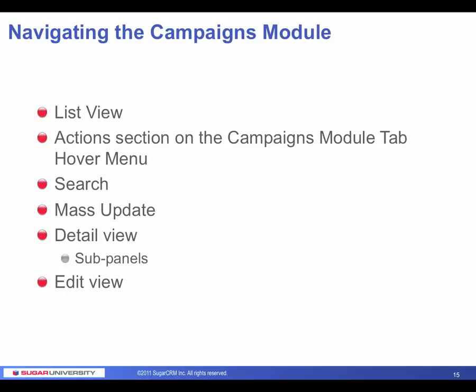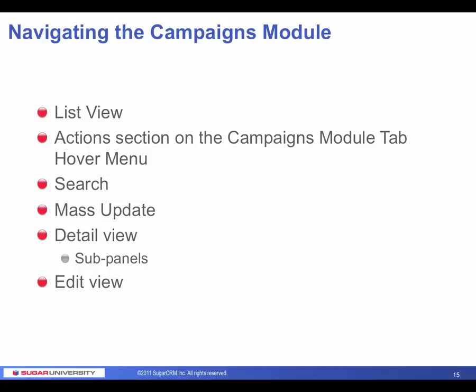The Campaigns module is similar to other modules in Sugar, so this is just a quick review. There's a list view. The Campaigns module also has an Actions hover menu you can use to create new campaigns and access different campaign features. You can search for your campaigns just like in any other module. You can use Mass Update to update several campaigns at one time.